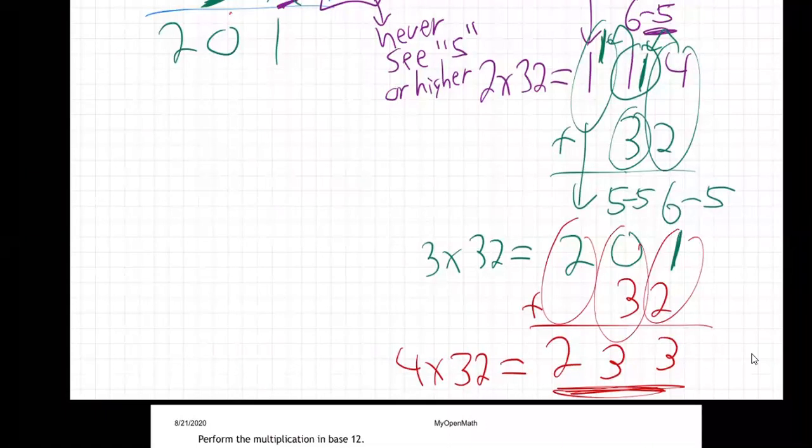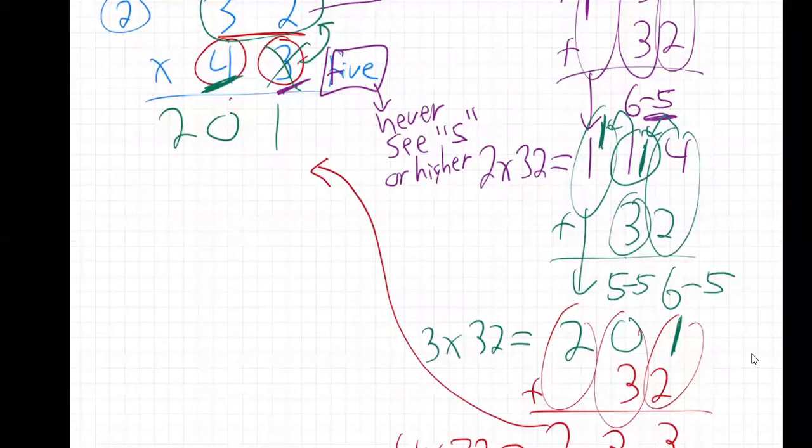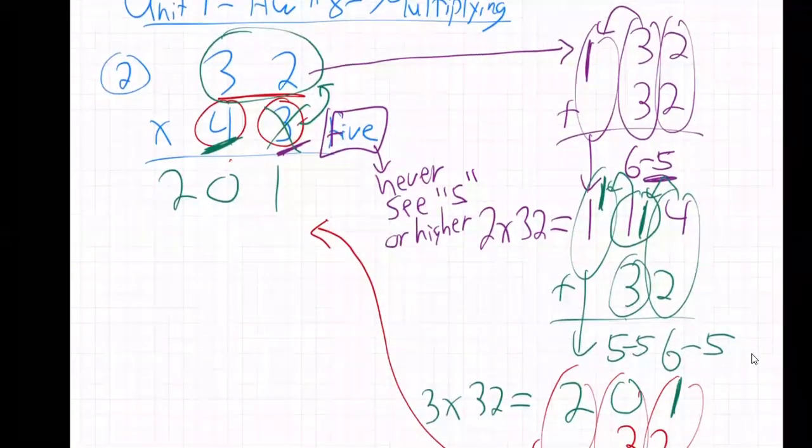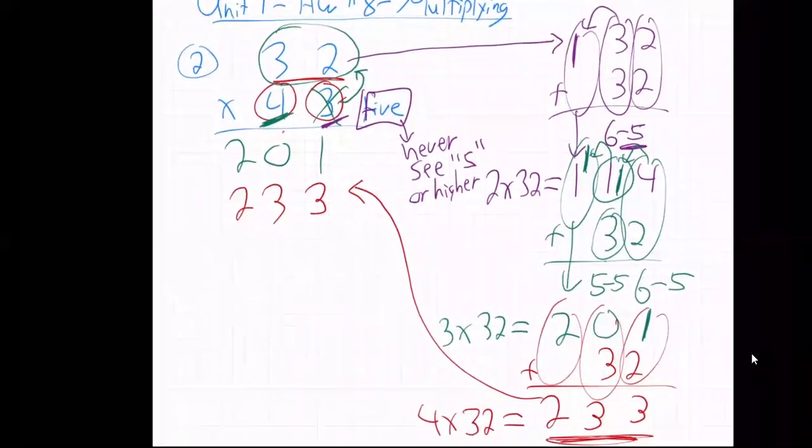So let's bring it up now. Bring it on up here. Now, so 2, 3, 3. Am I just going to write it? I bet you know. That's not right, is it? I'm not just going to write 2, 3, 3 right there. What's wrong with that? What do I have to do instead?